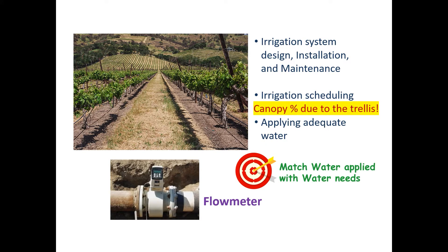But the story of irrigation is not that simple. That was a very simple approach for irrigation management, because there are a lot of variables and drivers that contribute to irrigation management. That's why we really need proper irrigation system design, installation, and regular maintenance — they are very important. Besides that, we need proper irrigation scheduling depending on the soil condition, the water, the weather condition, and of course the rootstock and canopy training. They are all contributing to irrigation management, which is why they make it very tough. Our goal is to apply water and match applied water with water needs — that's effective and efficient irrigation management.